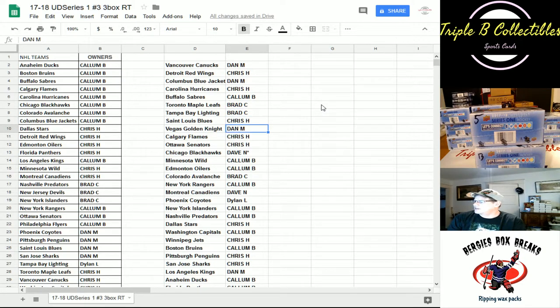Dan, you got the Vegas Golden Knights. Chris, you got the Calgary Flames. Chris, you got the Ottawa Senators. Dave, last spot, Mojo, you got the Chicago Blackhawks. Nice. Cal, you got my Minnesota Wild. And you got the Edmonton Oilers.